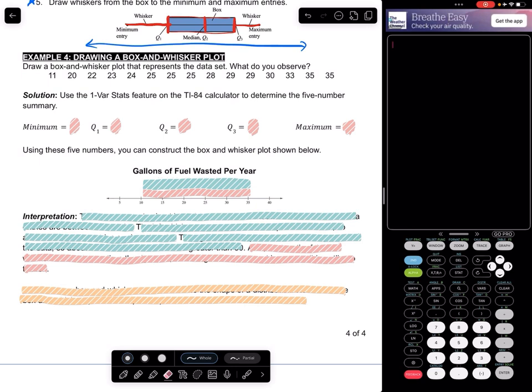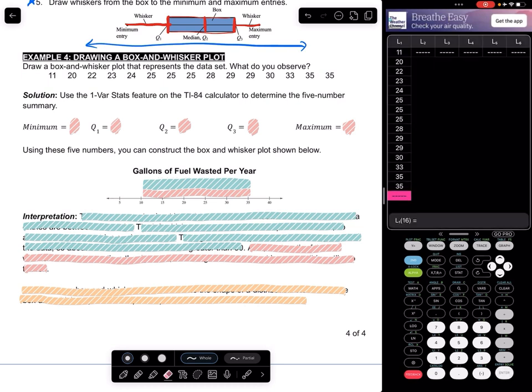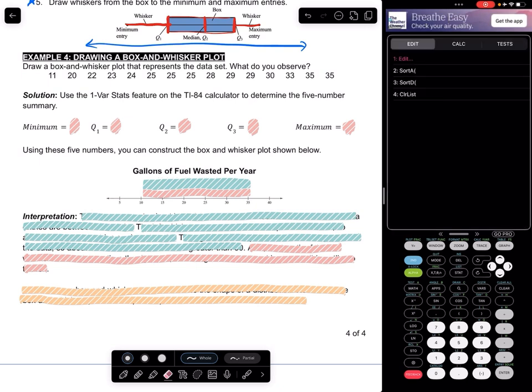So on our calculator, we would go to Stat, Edit, and then we would enter those 15 numbers. Now, to save some time here, I already entered those 15 numbers. Once those numbers have been entered, you then go back to Stat. We're going to go over to the right to Calculate, and we want to choose selection 1, 1-Var Stats, that first option. So we hit Enter. Make sure our list is the list that we entered our data into, which was List 1. If it's not, make sure you change that to the appropriate list. And then on the handheld TI-84s, you might see the word Calculate. You want to go down, highlight that, and hit Enter.